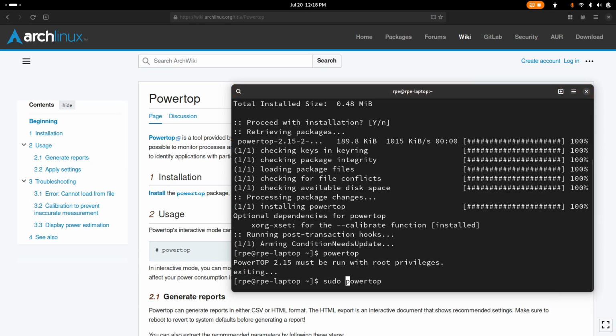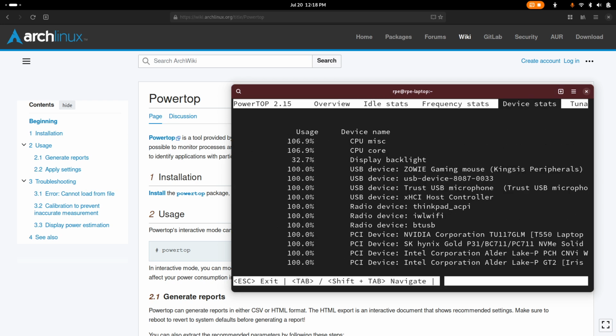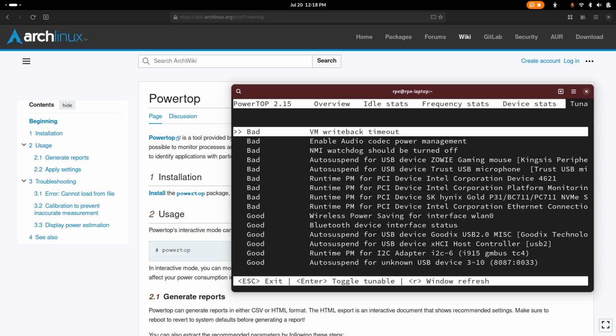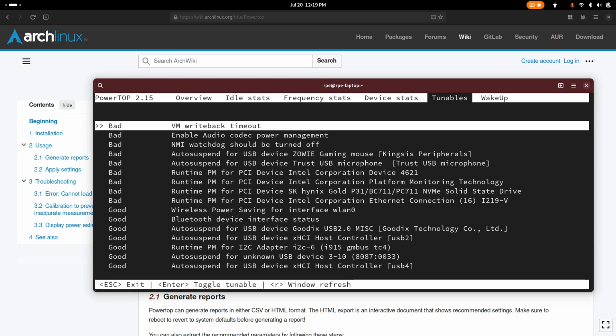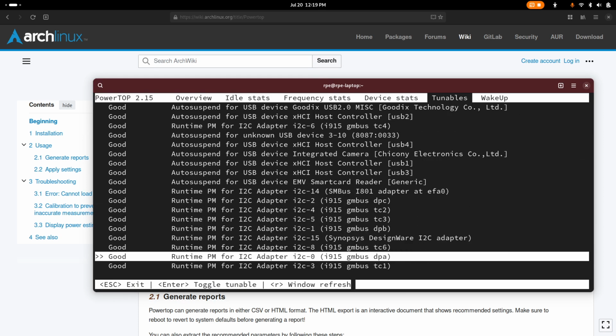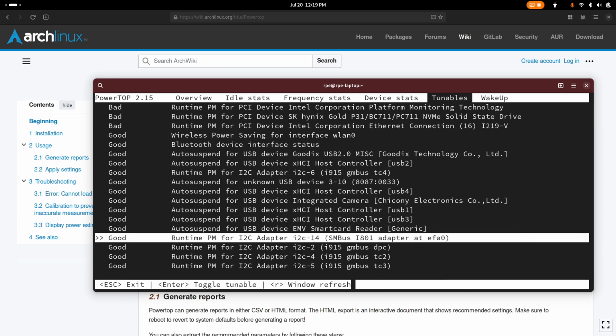We need administrator, okay. So we get this terminal interface. If we tab a bunch of times, we get to an item called Tunables. So basically, if you turn all these on, it can prolong your battery life quite a bit.